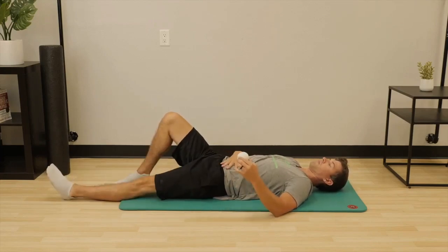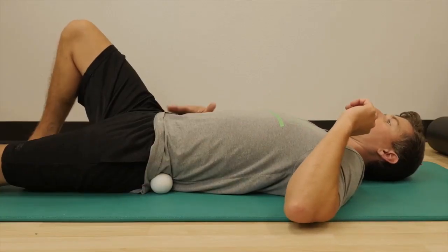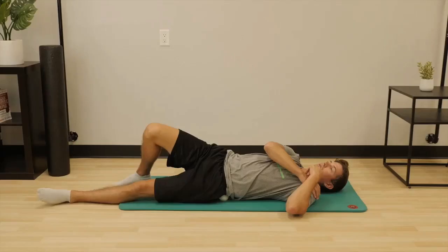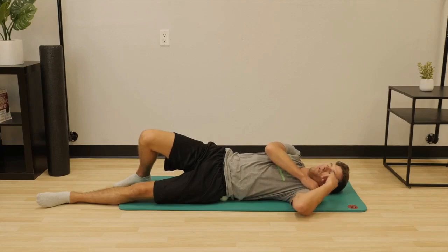Do not lift the hips to place the ball, simply relax on the floor, place the ball beside your hip, now roll over onto the ball. You may have to move the ball around a little bit to find the right spots, but ultimately you are looking for the pain to settle into the lacrosse ball.